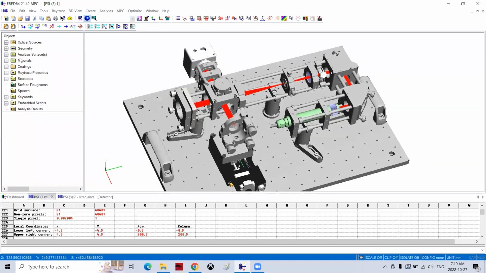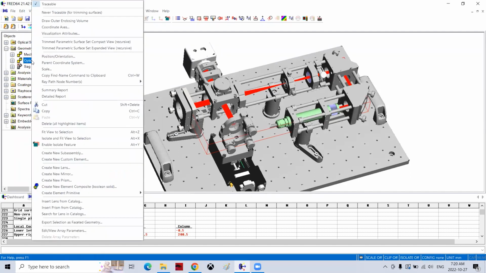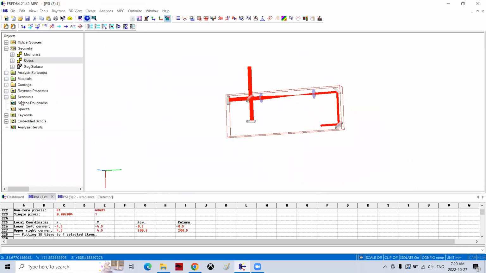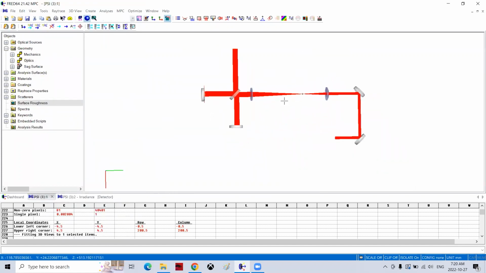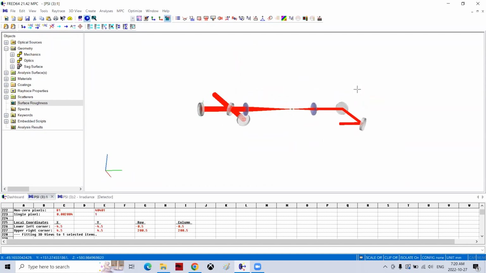So even though there's a lot of parts here, and sometimes it's useful to include all of the optomechanical parts, quite simply, the optics themselves are quite straightforward. There's your source here, you've got your mirrors, your lenses, beam splitter, and so on.